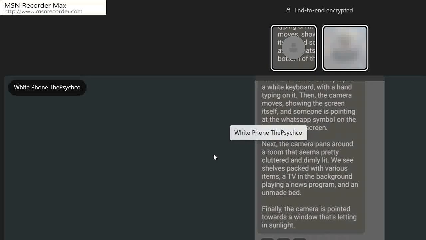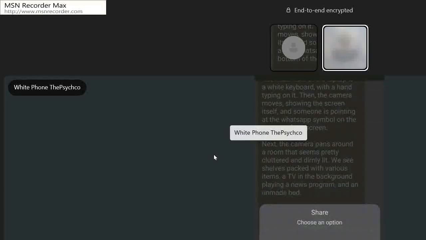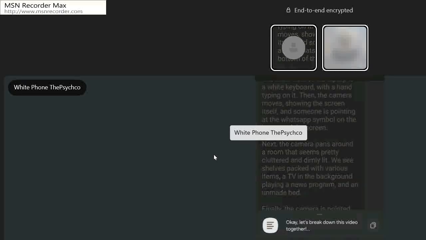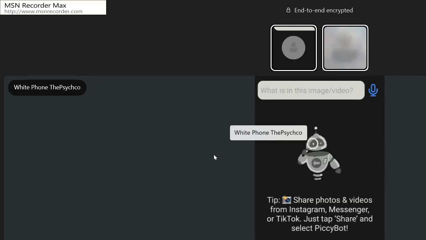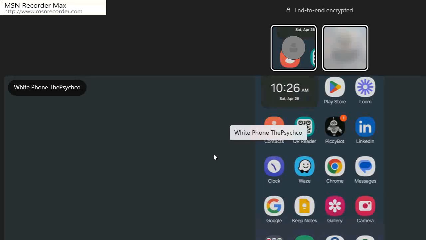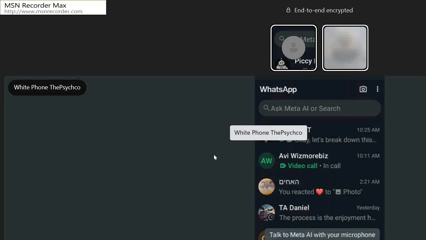I'm going to share again. You see this? I'm going to try to share. And now, you see you have PixieBot here? Yes. Let me see what happens if I share with PixieBot. Fetching the data. He's starting a new cycle, which is not what I wanted to do. See here? You have Avi Wiz called. Oh, I understand what this is. That's not what I wanted to do.